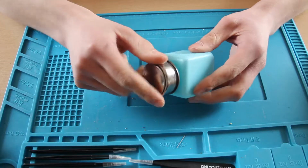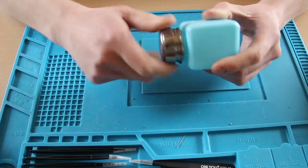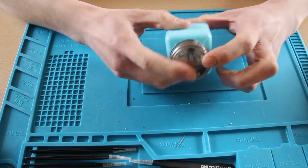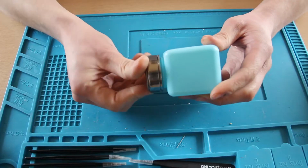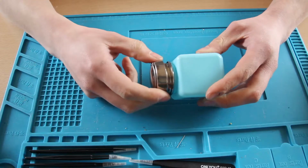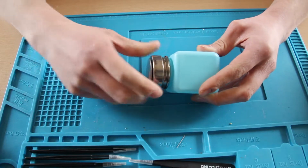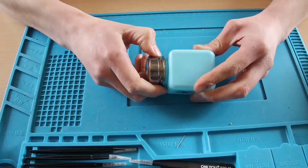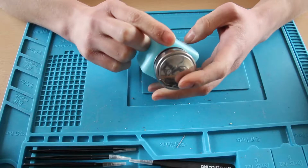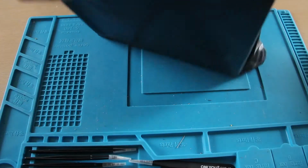It comes with a little cap. So I hope that the alcohol won't evaporate from it. Oh wait, can it be opened? Oh, it's not very straight, as you can see. Let me see if I can bend it without breaking. Oh, that's better. That's a little better. Oh, I hope this is working. Very excited about it. So let's open this one up.